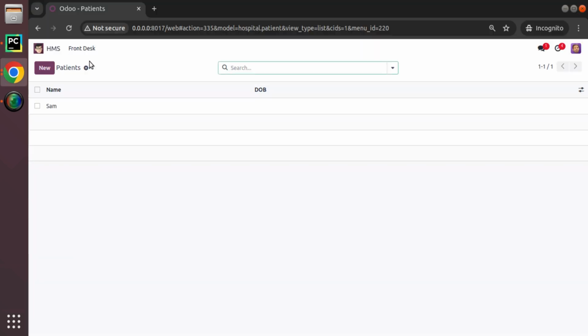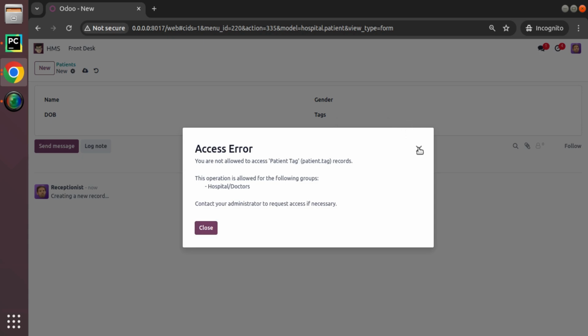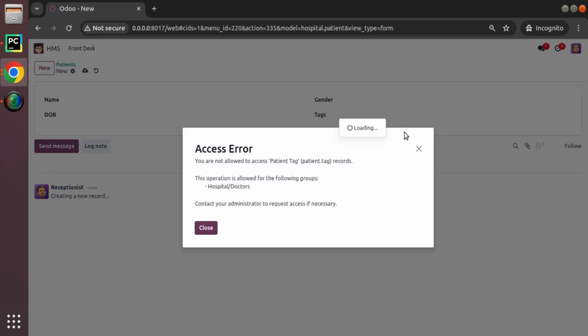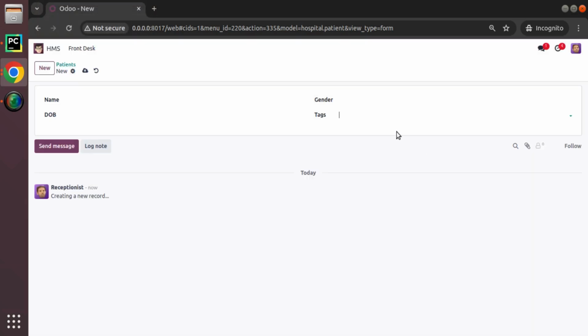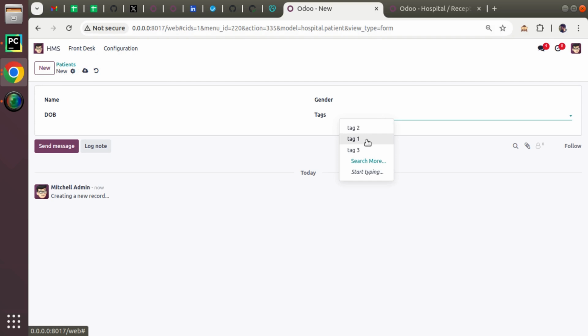But if you check this scenario, we have made it like this. Now if I try to create a new record and access patient.tag, for this many-to-one field to patient tag, right now we are getting an access error. You don't have access to this patient tag, but definitely the receptionist should have read access. Whenever this is admin login, if I'm creating a patient, I should see all the tags. We have some employees in the reception, they will be creating new patients. So if an outpatient is coming, we definitely have to create a record for them.